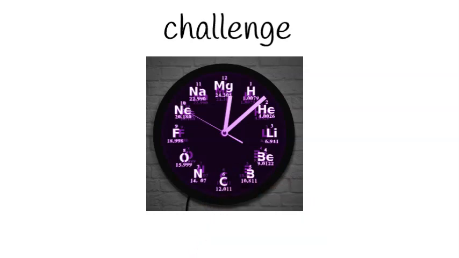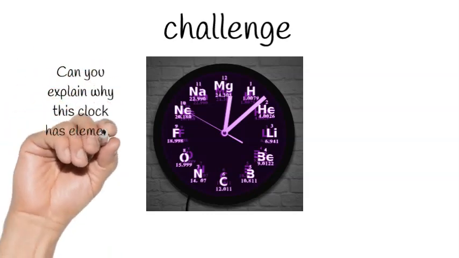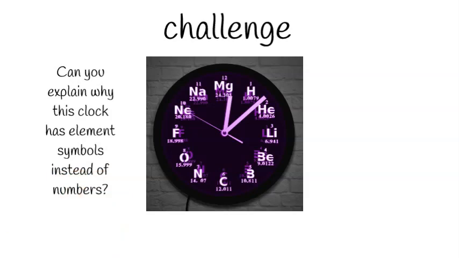That about wraps it up for the periodic table and its organisation. It's pretty cool, as you can see. Let's just have a look at one challenge to see if you've been paying attention. Here's a clock that looks a little bit different. Can you think of a reason why the elements hydrogen to magnesium are appropriate to use on this clock? If you can, just check your answer with your teacher. That's it for periodic table organisation.